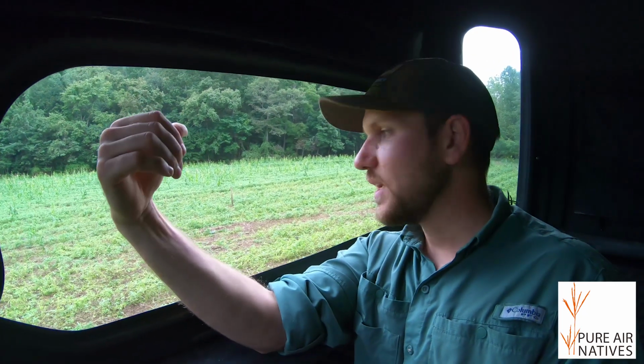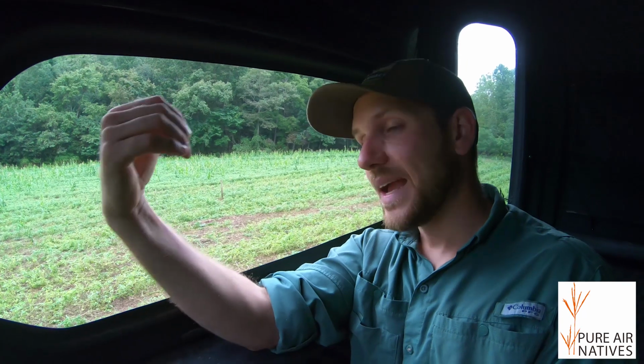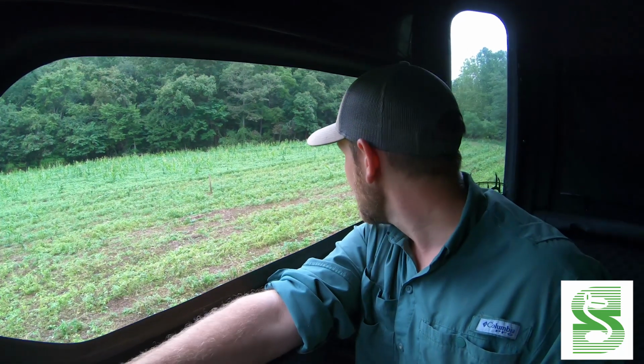Adam was just in here drilling the Legacy blend into the beans, and we'll be doing the same where the corn's at. Yes, it's going to knock some of the corn over, but you know what? We're thinking long-term strategy here, and it's going to be a lot more food-wise beneficial for us to have the greens of the Legacy in the standing beans.